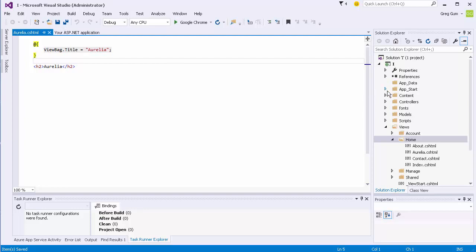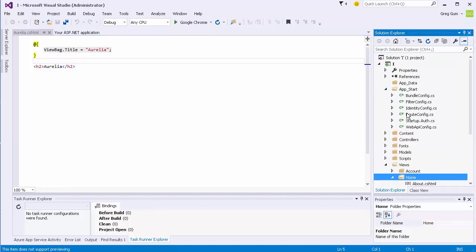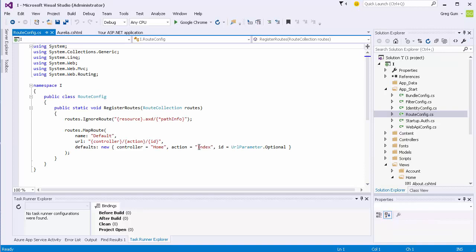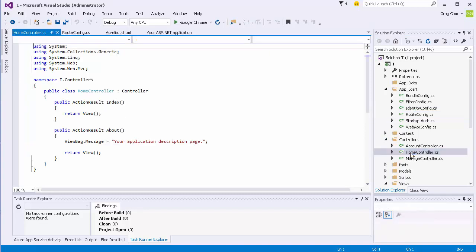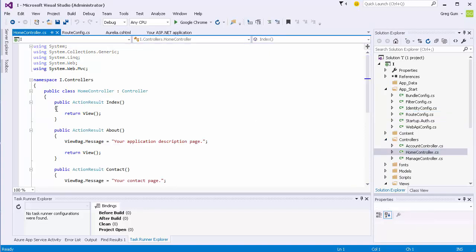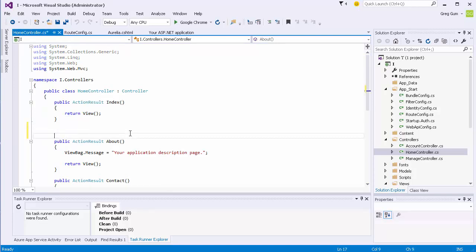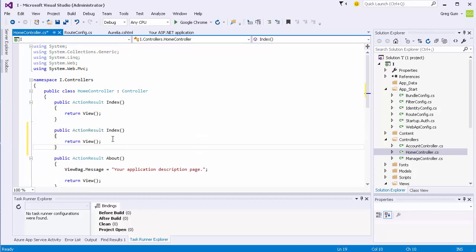And I'm going to come over here to my route config and set this for Aurelia. That way it fires up every time and I don't have to navigate to it via the bar. It just makes the demo a bit easier. All right, so now of course over in our controller, home, we're going to add our Aurelia page.